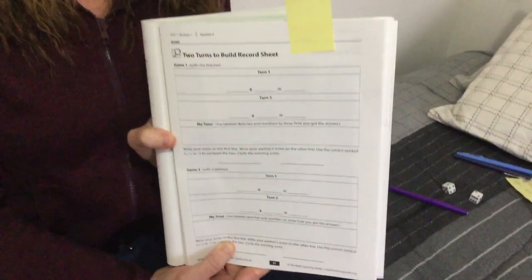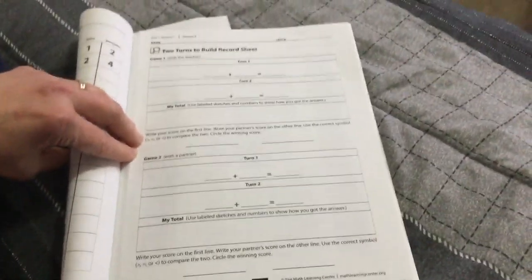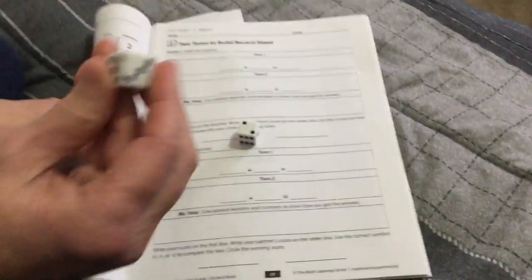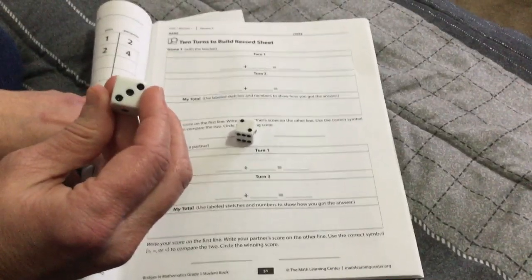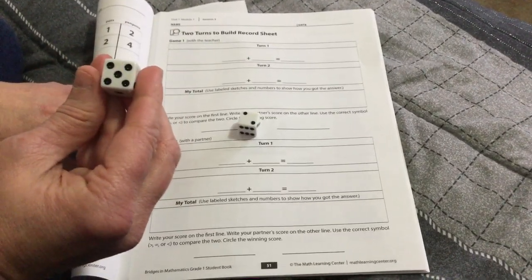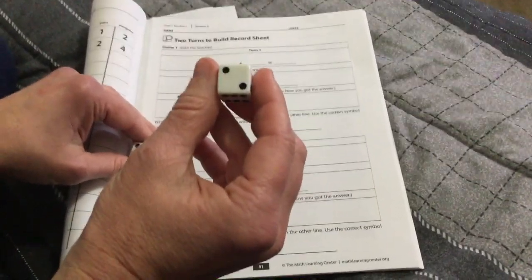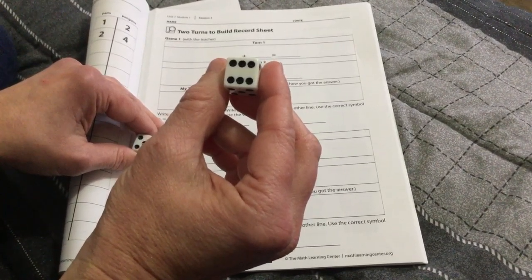All right, we're going to work on page 51 together today. I'm going to work at my house, and you're going to do it at your house at the same time. You will not need dice, but I need dice to do my work. I'm going to have one dice represent numbers counting by tens. So this would represent 30. If I did it this way, it would represent 50. My other dice is going to represent one. So this would be like two ones, or this would be six ones.